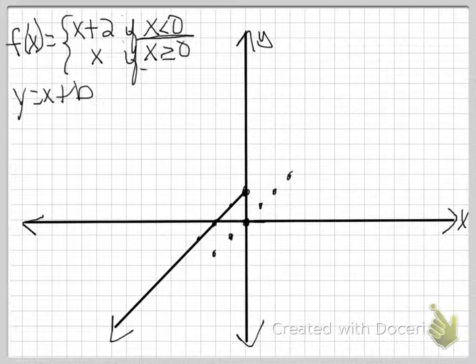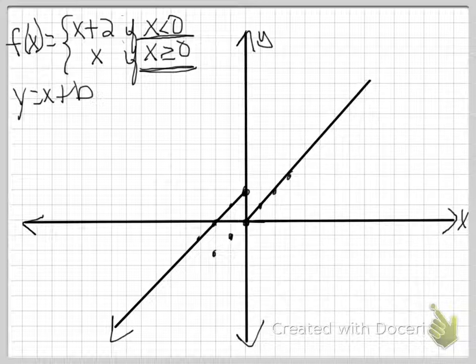Now the restriction is x is greater than or equal to 0. So that's to the right of 0. So it's all the points to the right, which is right here. And I am going to erase the points. Now, right here on this second equation, I should have had an open circle. And the second equation, because it's a greater than or equal to, I'm going to have a closed circle.